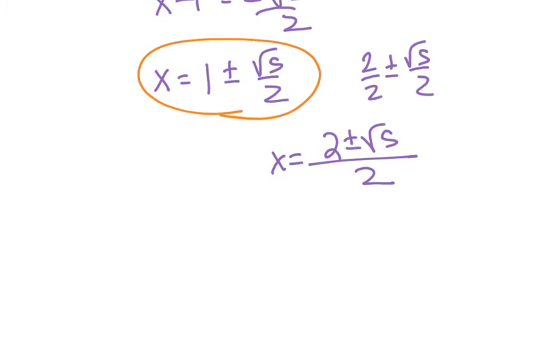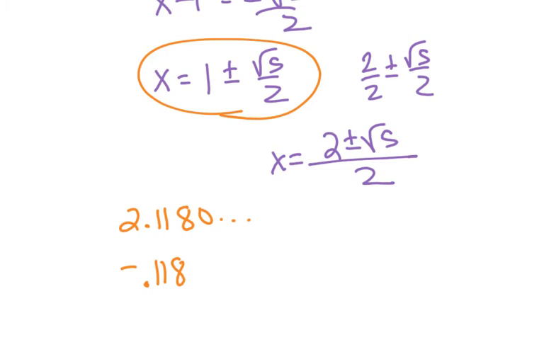So I'm going to type this into my calculator, 1 plus the square root of 5 over 2, and I get 2.1180 and then some other numbers. And then when I do 1 minus the square root of 5 and then divide it by 2, I'm going to get negative 0.118. So I want you to make sure that you're getting those numbers in your calculator. If you're not getting those numbers, you need to go back and look at your order of operations. How are you typing it in? So make sure you're getting those numbers.